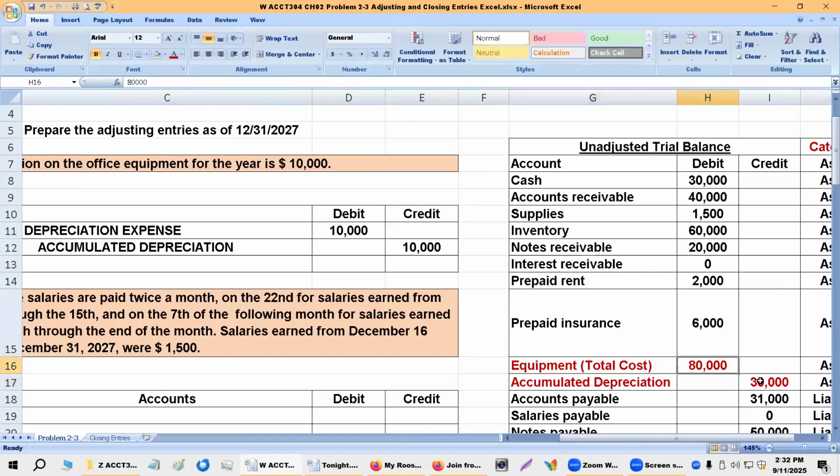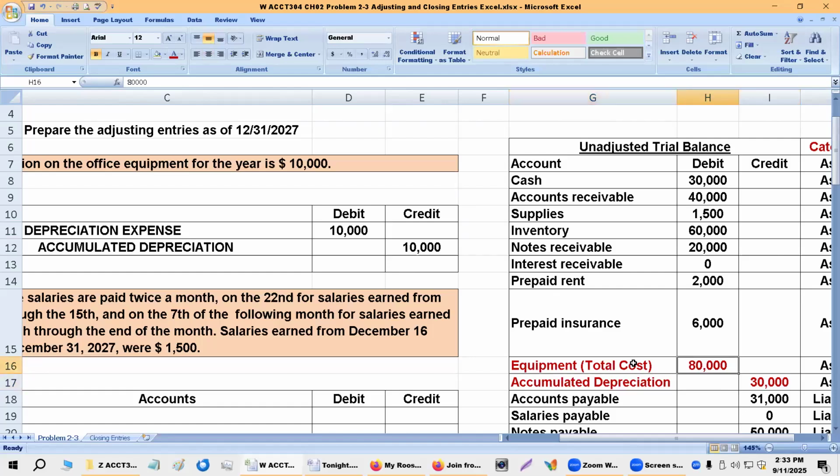And this might be a good time to talk about why we do it this way. It wouldn't be out of line if someone said, well, instead of writing it off to accumulated depreciation, the second account, why don't we just subtract it right out of the equipment? Instead of having this separate account that's going to go against the equipment. This is a contra account, which I'm sure you guys talked about in your accounting classes. But why don't we just take it right out of the equipment?